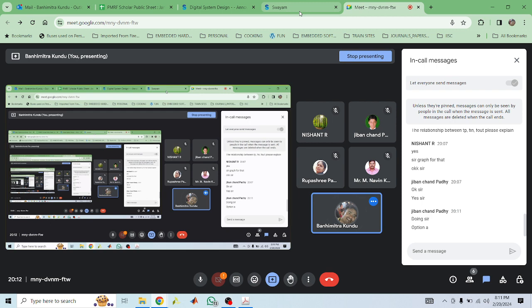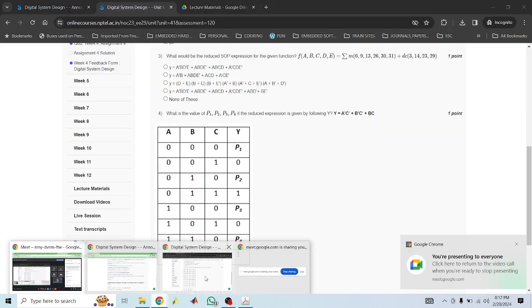Option A. Okay, so I have not checked. We will check. What is option A?